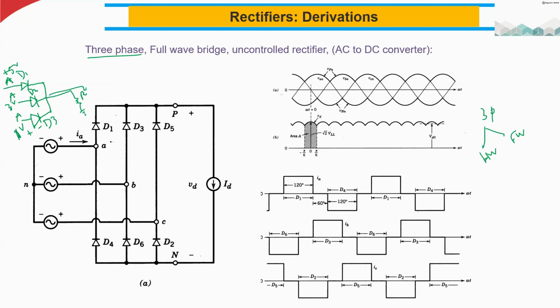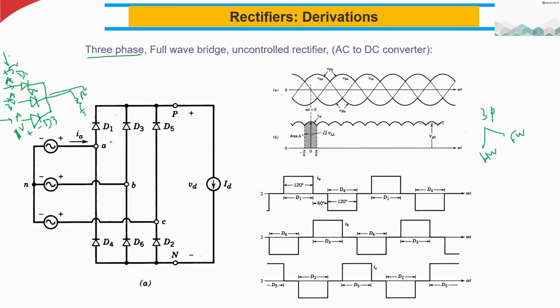So each diode is connected to single line phase. So this is a three phase. All the three diodes are forward biased. Do you think all the three diodes will conduct at the same time? It's not possible, even though all three of them are forward biased. Only one diode will conduct at a time based on the magnitude of the applied voltage. So I apply 5 volt, 3 volt, 1 volt. 5 is greater than 3 and 1, so the D1 will conduct.